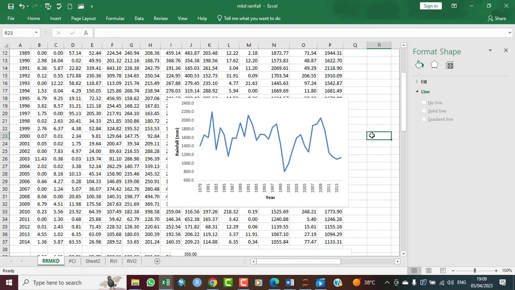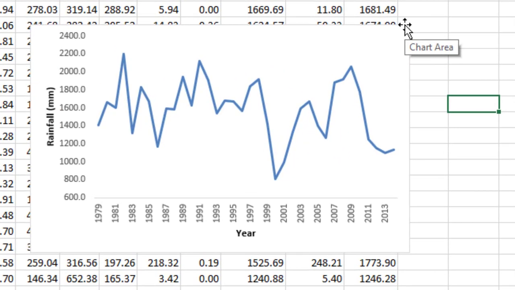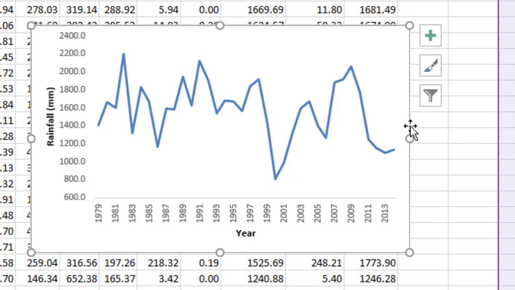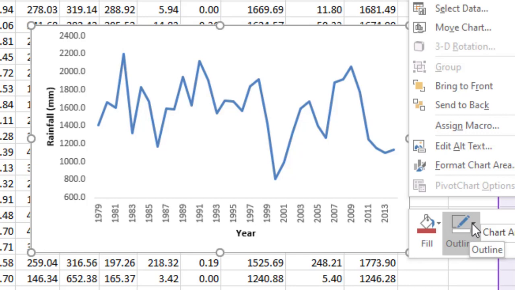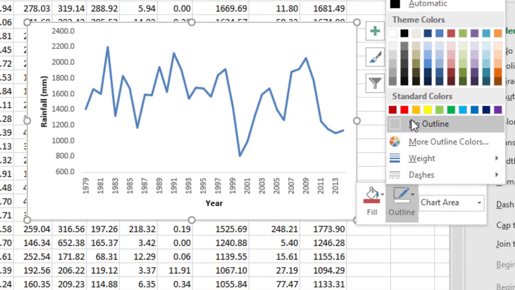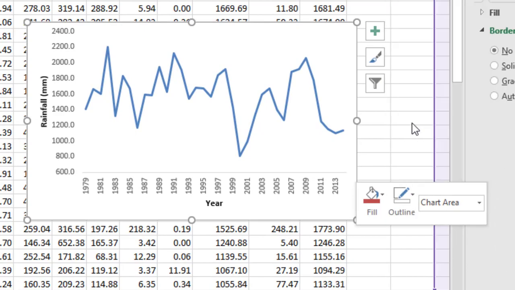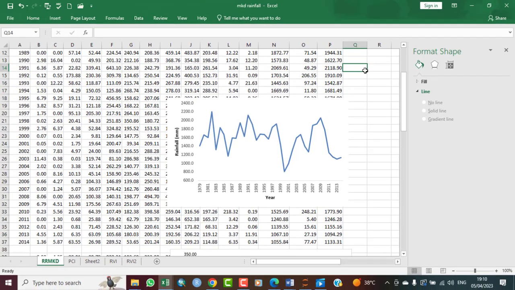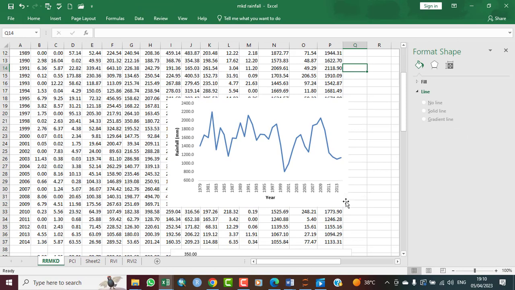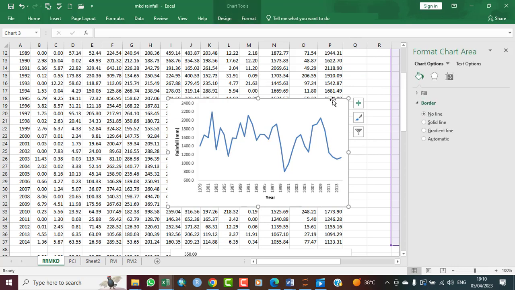However, if you're going to use this chart for a publication, you need to take away the outline fill. This is what we call outline fill. This line you're seeing by the side here, if you paste it like this on Microsoft Word, it will be showing. So what you do is you right click and then come to outline and then you click no outline. Click anywhere, you can see that there is no outline anymore. That line is no longer visible. As it stays now, you can copy this and paste.